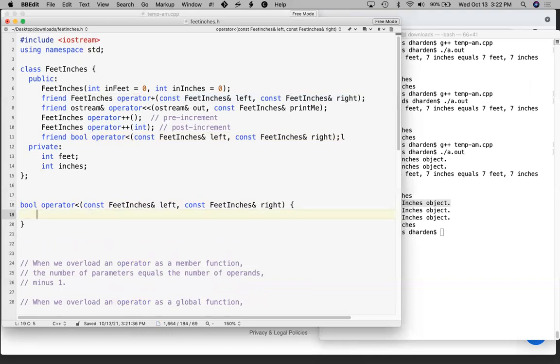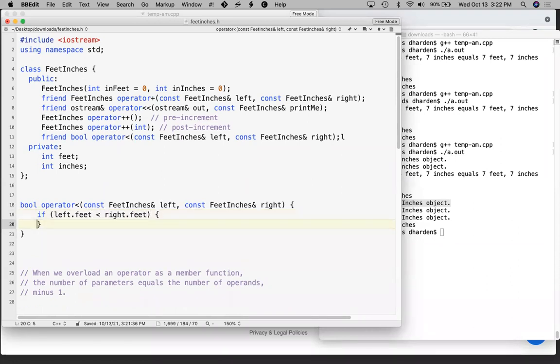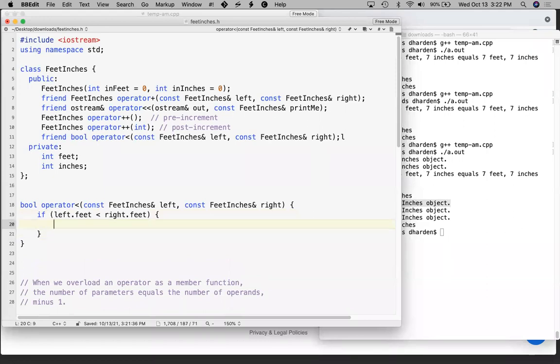I'm not going to spend a lot of time talking about how to write the body of this function. I'm just going to throw it out here. If left.feet is less than right.feet, then clearly I need to return true.